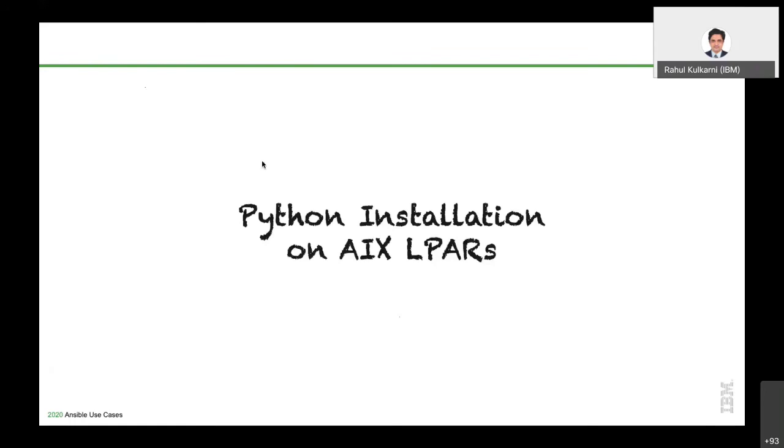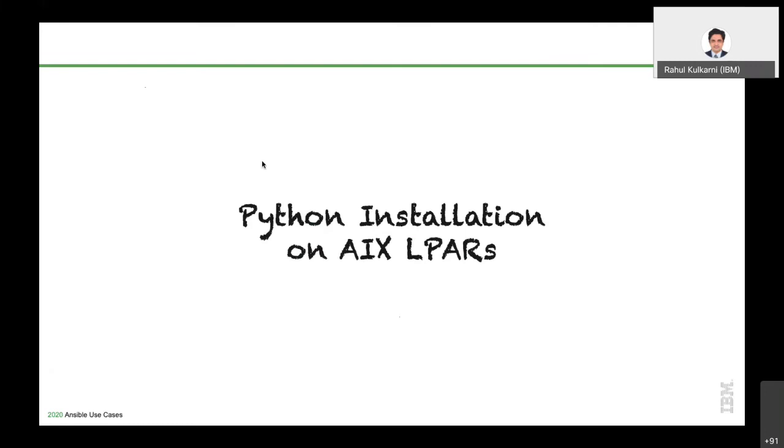Now, once you install Ansible, your control node is ready. Now for your Ansible client nodes or the endpoints, you need to have Python installed on the endpoints. So here, if you are going to manage your AIX LPARs as Ansible client nodes, you need to have Python installed on them.